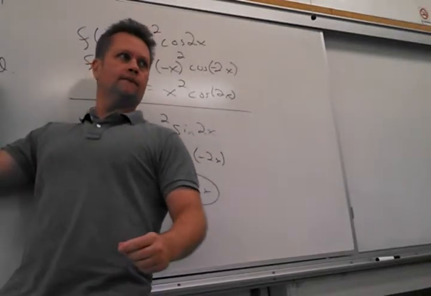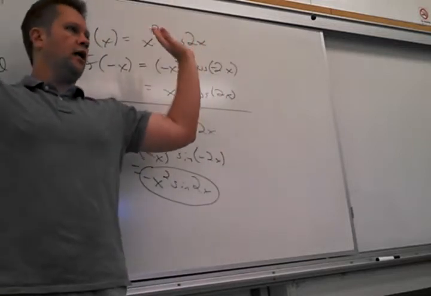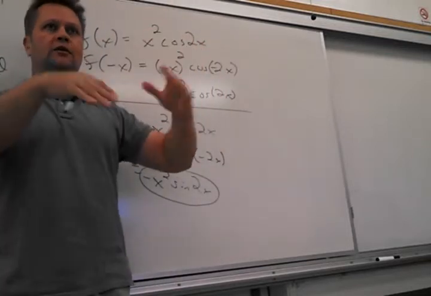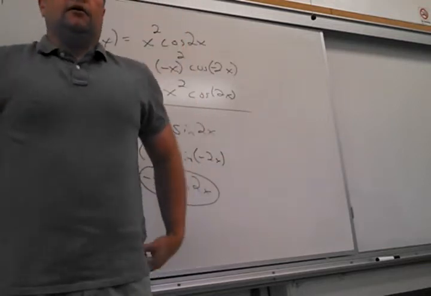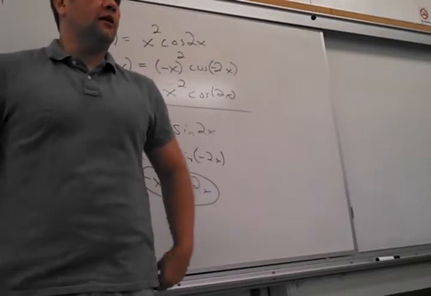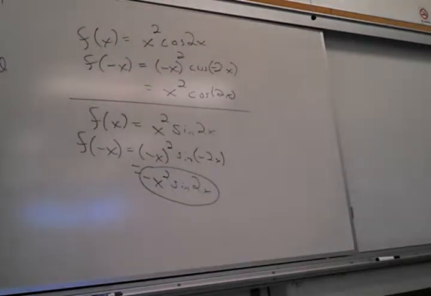It's odd. So on that level, it's just plug in a negative x and just look at what happens. And if you got to look up what tangent or cosine or sine does, they give you the little chart to look it up. I don't like that though. When we get into graphing them, I'm going to revisit this and show you why it's even, why it's odd. It's a lot easier when we can see the things. We don't see them yet.